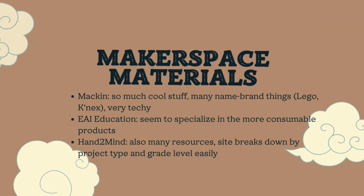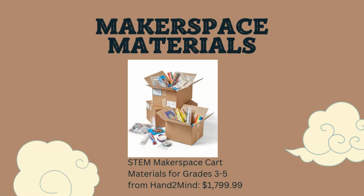So what I chose for them was a makerspace cart materials. It's just the materials and not the cart itself because the cart was just way too expensive. But I was like, okay, I can get the materials. This is a good starter kit for materials. So if teachers are like, I don't even know what we could use for this, if they're thinking about integrating it into a lesson, or even for myself, I just want something to start with. I don't want to start from nothing. I figured this would be a good range of starter things.